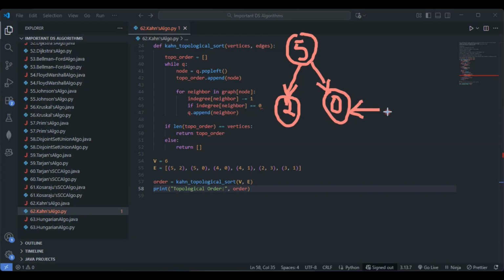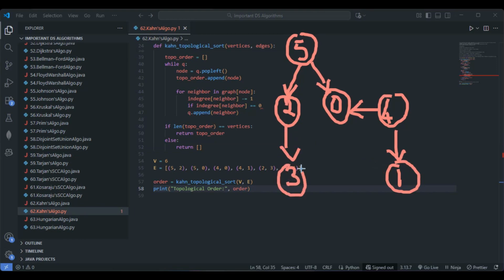So let me consider 4 here, 4 to 0. Then 4 to 1 actually. Let me consider it in this way. 4 to 1. Then 2 to 3, right? So let me consider this 3 here. This is fine. 2 to 3. And then finally we have, sorry, let me look here, 3 to 1, right? 3 to 1 here. This is fine. 3 to 1.